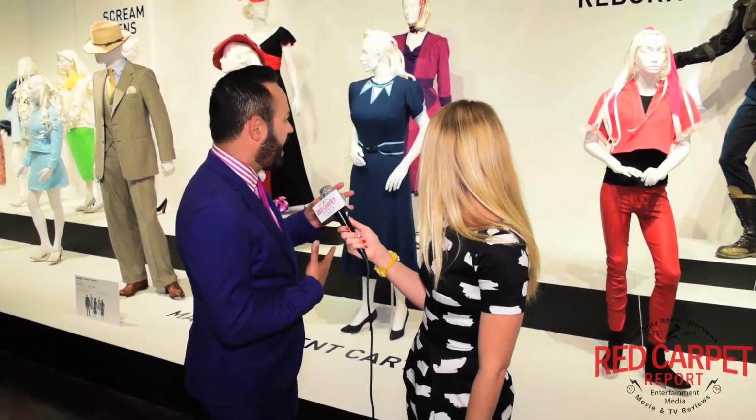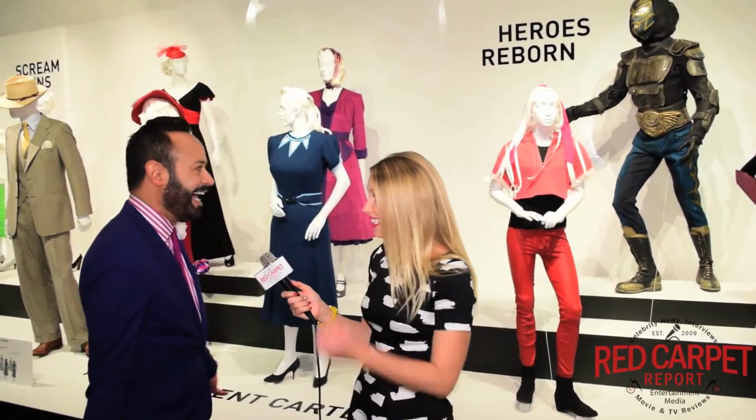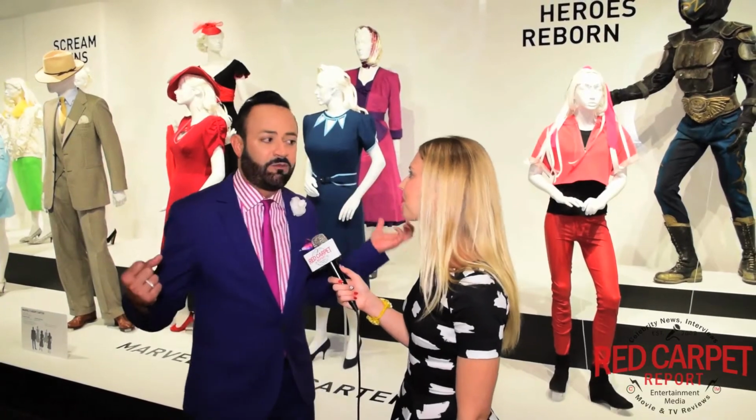I think it's also a difficult job for the costume designer, especially for a superhero show, to not make it look too Halloween-y. Yeah. You've still got to make it look fabulous, refined, fun, and flashy, but not like it came out of a plastic box from a Hollywood costume shop. Exactly. And that's not easy. So I bow down, and I especially love Agent Carter because you're dealing with that period in the 40s and the look, and it's got to be done well. It's got to be made well, especially with TV, a lot of details, and we've got HD TV, so costume designers have had to change their whole outlook on fabric, on trims, on sequins, the details. So yeah, I love it.